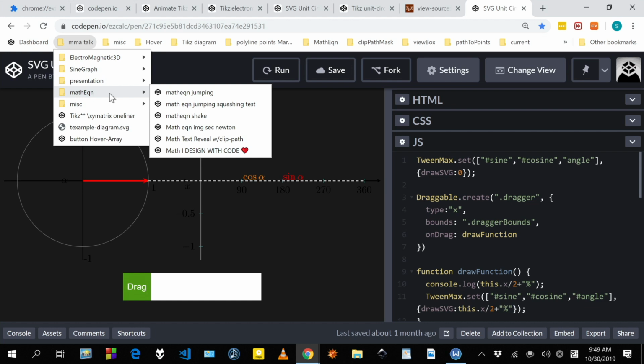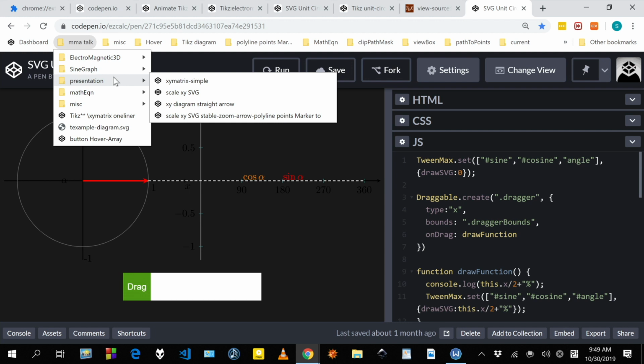SVG is standard, and GSAP is standard. The whole thing is JavaScript and standard, right? So there's no proprietary technology involved in this.